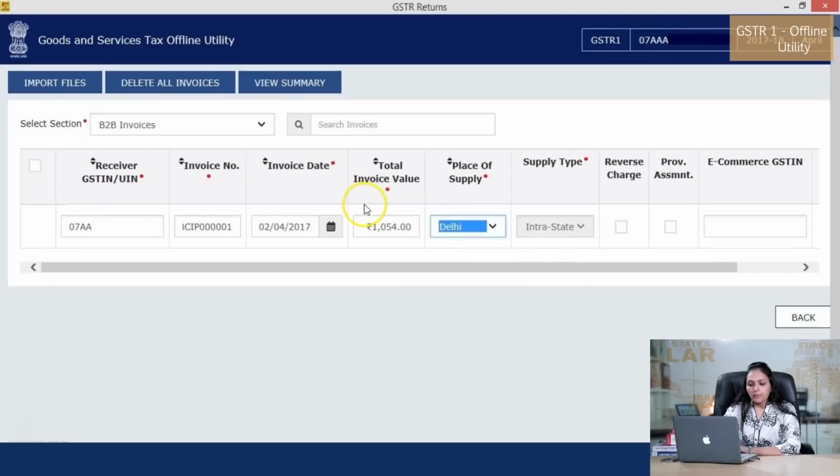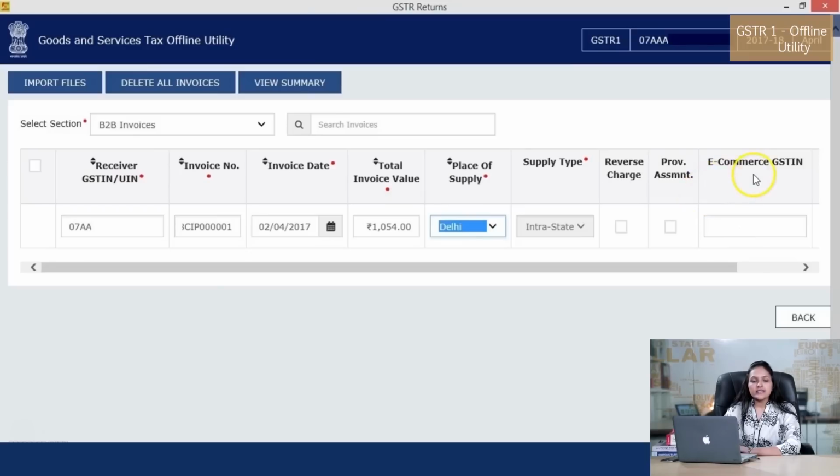When you select the place of supply as Delhi, then supply type is picked up automatically as intrastate, and this field is unchangeable. Click on the reverse charge icon if the supply attracts reverse charge. In my example, the supply does not attract reverse charge.